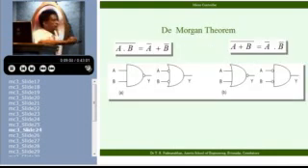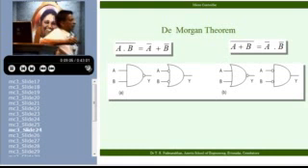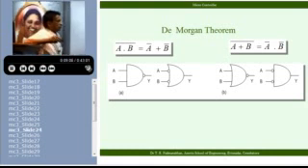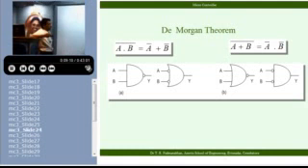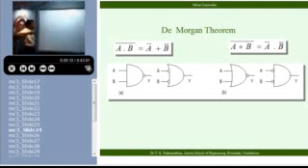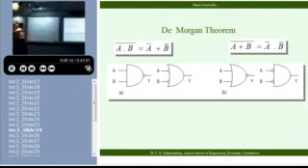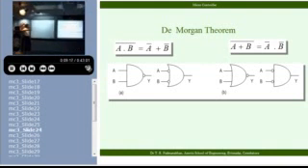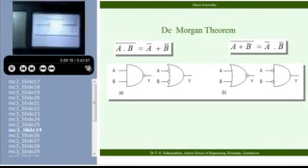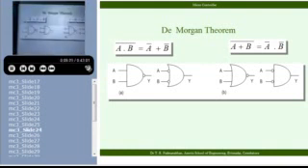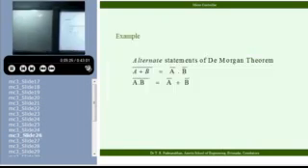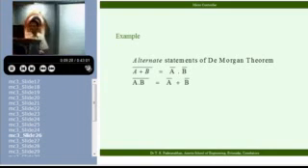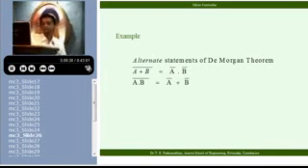If we go back, this is what this says. See here, this is a Boolean relation. From this I get this. Here, every AND operation I convert to an OR operation, every OR operation I convert to an AND operation. I got an equivalent relationship. Same thing I repeated here.